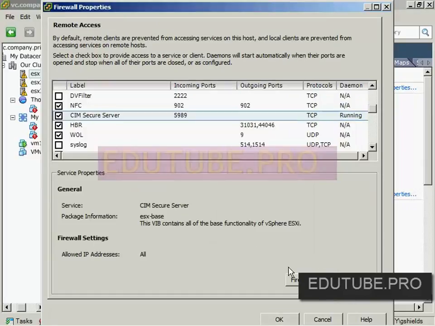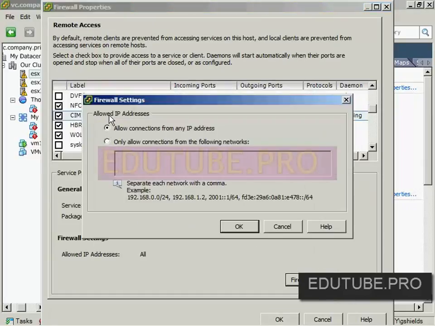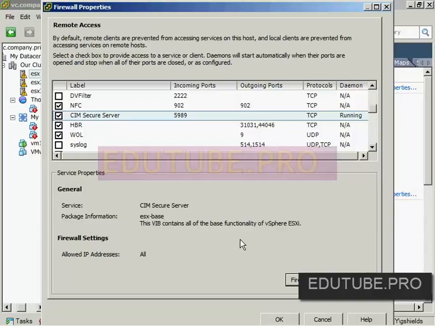shut them down. I can add additional ports here if I want to allow certain IP addresses or connections from certain IP addresses. This will lock down this server so that it will only actually listen to different connections from specific IP addresses or any IP address. Depending on what the security requirements are for my network, I may want to lock that down just to, again, further reduce the attack surface.